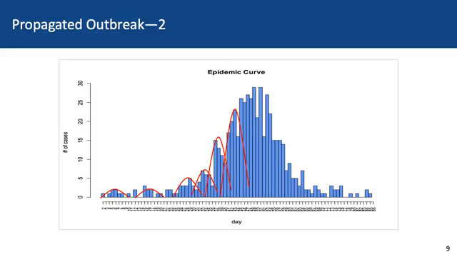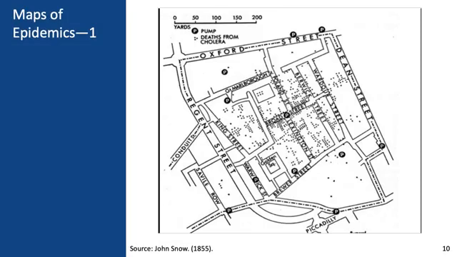So the epidemic curve characterizes the outbreak by time, but we also might want to characterize the outbreak by space. Mapping outbreaks is one of the oldest activities of epidemiology and dates back at least to the time of John Snow when he did his famous investigation of cholera at the Broad Street Pump. Here I show a map that John Snow made during his investigation. This is a point map where we've put a point for each case based on where they occurred. Here, this is each death due to cholera.